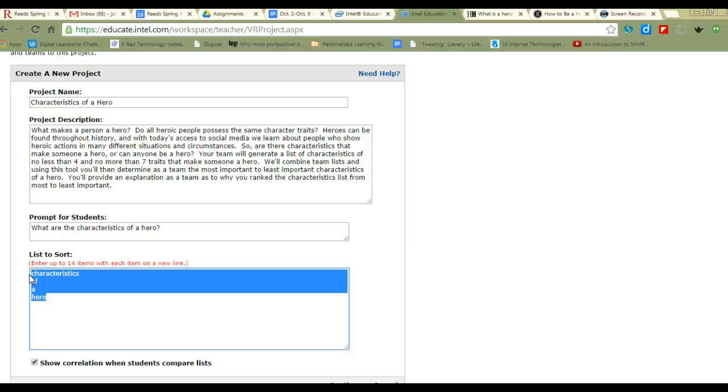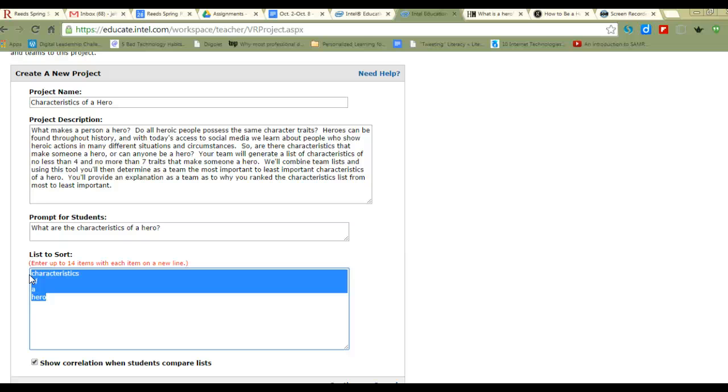I would flash this up from the projector, and I would just tell them, Team 1, let's hear what your list is, or draw your teams at random, however you want to do it. The other teams, you need to be listening for the words that have already been used so that we don't repeat. And we're going to come up with a list, and we're going to keep our list to 9 or 10, no more than that.